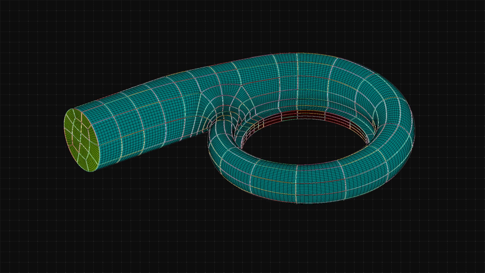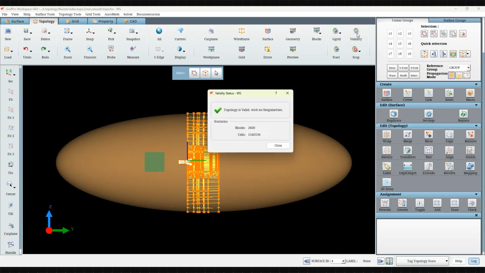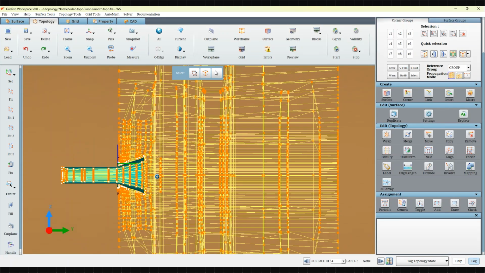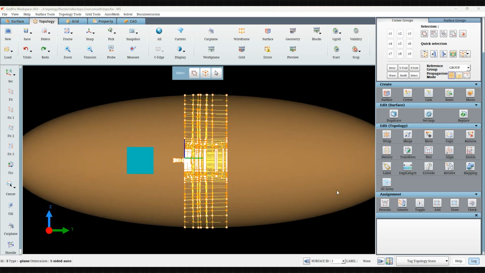But sometimes we're dealing with tons of blocks, think hundreds of thousands. It can take longer for G-Grid to arrive at an optimal grid. In this example, we have a valid topology for the nozzle, but the blocks are loosely positioned. I will select the block faces assigned to the symmetry plane for a better 2D view.